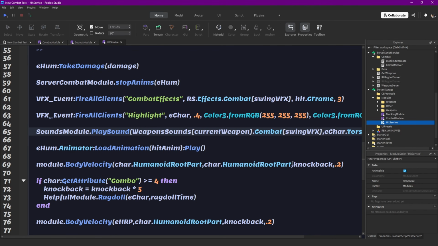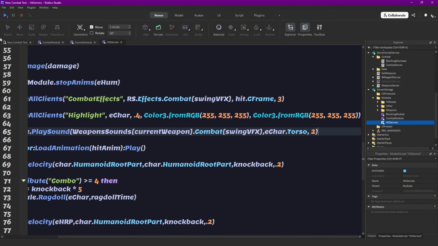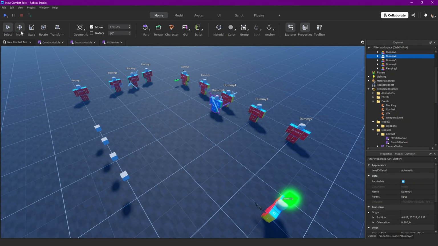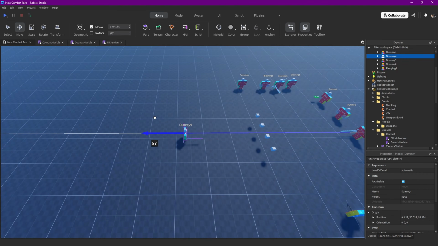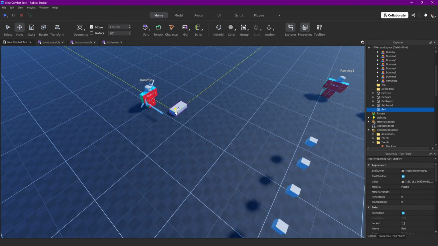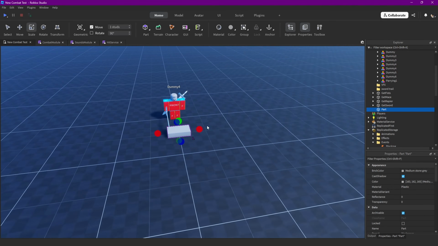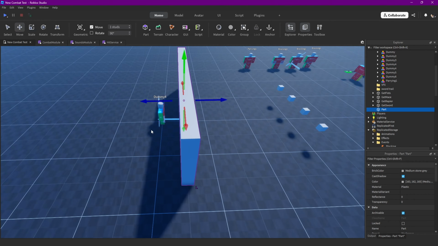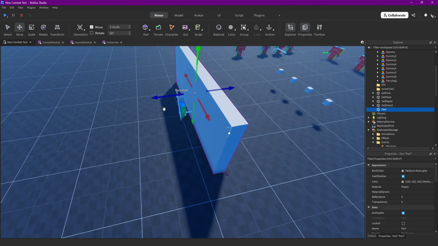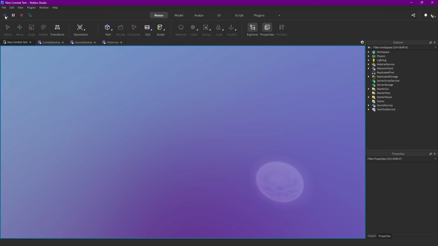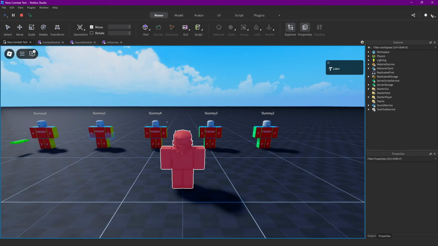Okay, and now we are gonna do one last thing. And that is, because someone mentioned this on Discord, which I didn't really think about, but if something is behind a wall like this, if a player or a dummy or whatever is behind the wall, we can still hit him.